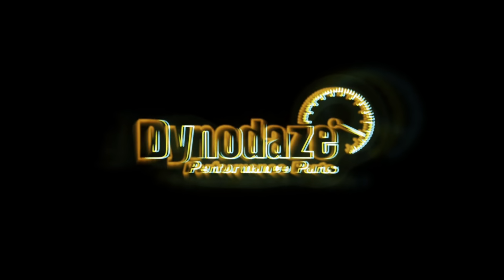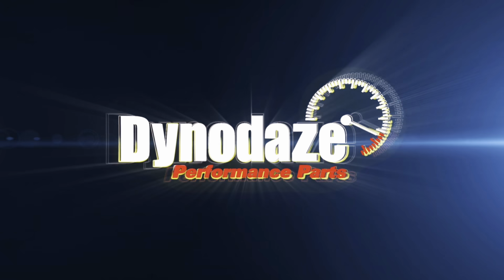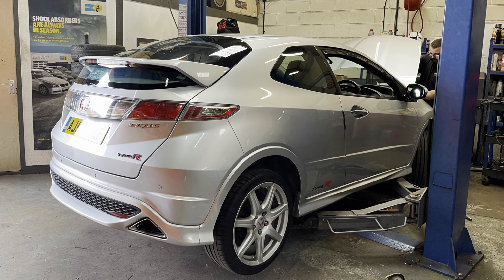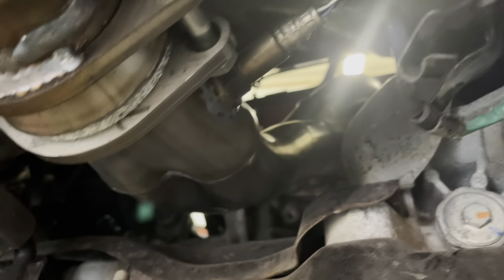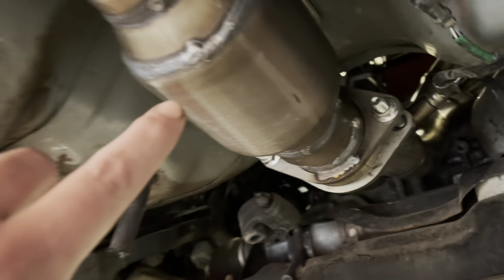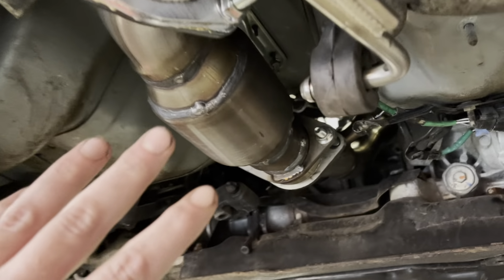Lovely, lovely Piper. There she is, the Piper, and it's looking very, very nice. This is the sports cat section that we fitted, keeping it obviously legal for the road. And then, as you can see, the M2 system, which is the same one that I've got on my car as well. So it will sound pretty nice, I think.